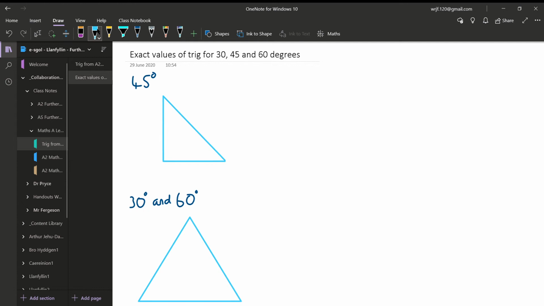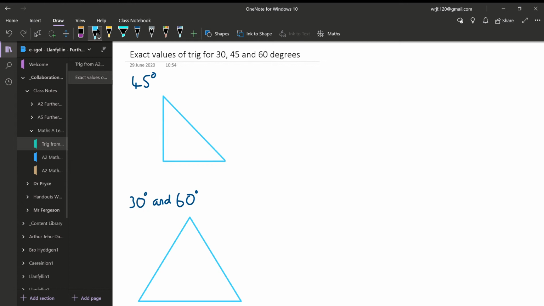Being pure mathematicians, we like to be as exact with these things as possible, and of course a rounded or truncated or infinitely long decimal number will never be as exact as its surd equivalent or a fraction, if that's the case. So you can see that I've got two triangles on my screen there, one which we'll be using to look at our 45 degree case, and a second one which will need a little adjustment but is the basis for looking at our 30 degree and 60 degree cases.